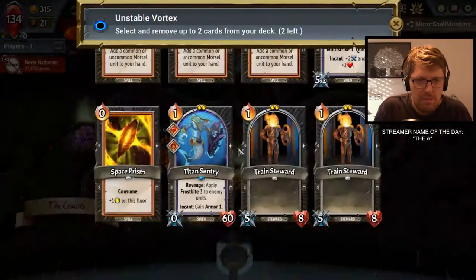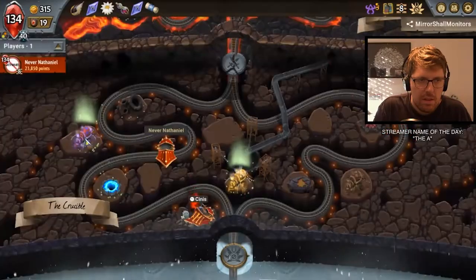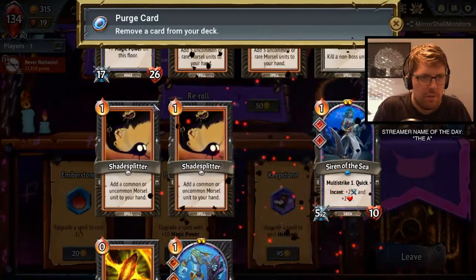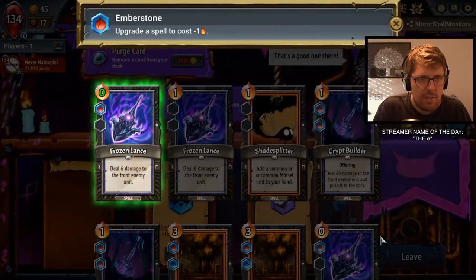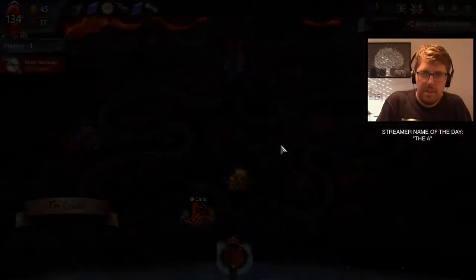Yeah, we'll just remove 2 train stewards. Maybe remove a couple of the shade splitters. Minus the cost of a frozen lance, and we're good. Oh, Sinus did not make it. Okay. I'm not too worried about this one. I have a lot of spells, and I don't rely on my spells to win, so.